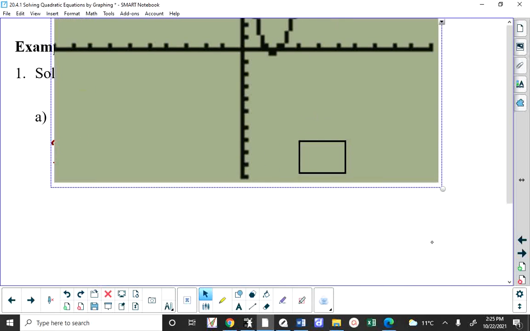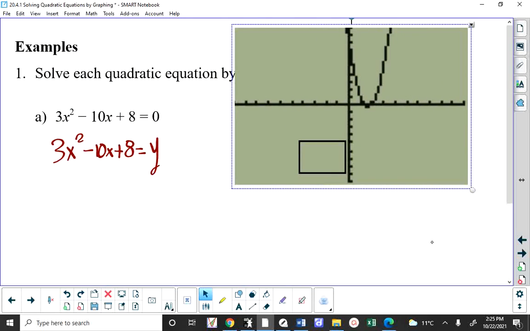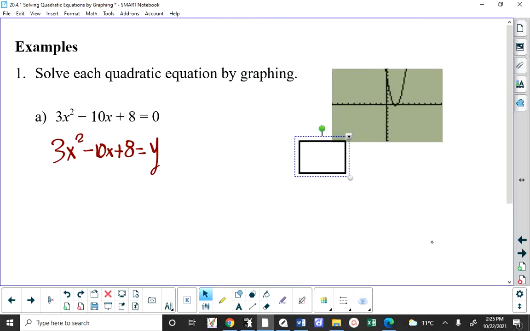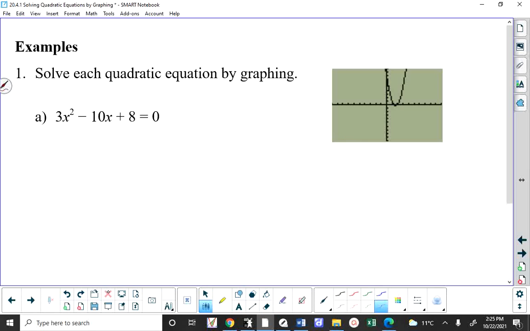So when we are asked to solve this quadratic equation graphically, there's no work to be done. You can't show any work. It's x equals 4/3 and x equals 2. I don't want to do this every time we do one of these questions, but I don't want you to lose sight of the fact of what that means.